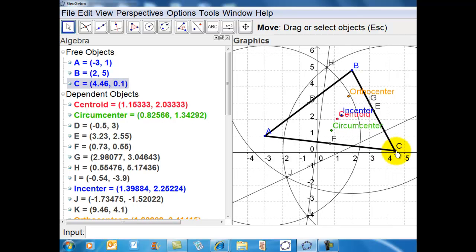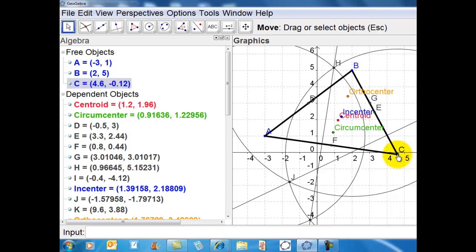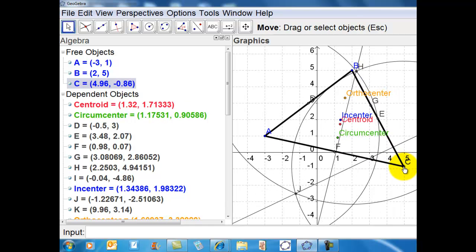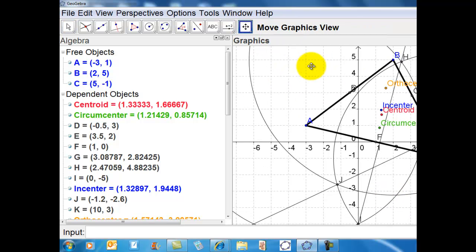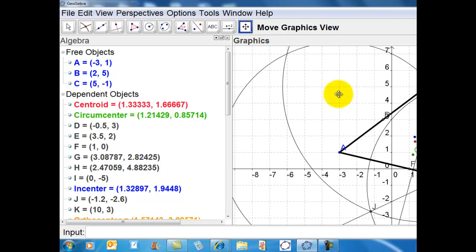So where's our other point? There are the intersections. Here's one of them. And the other one must be way up here somewhere. So we just have to move the graph over this way and this way. There you go. There are your two intersection points. There and there.